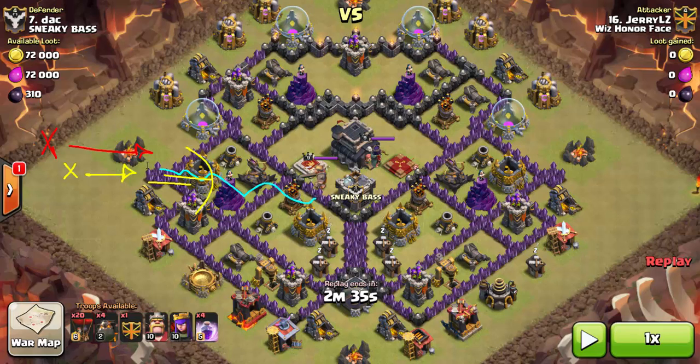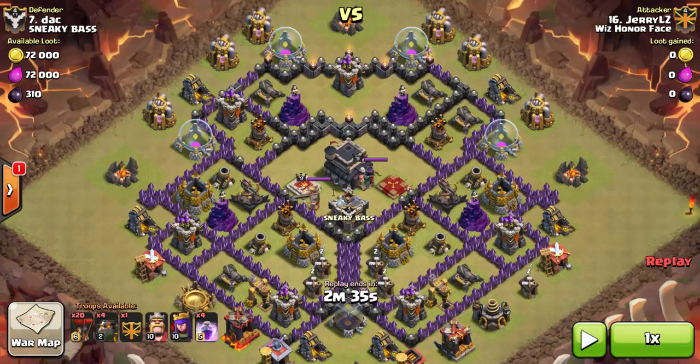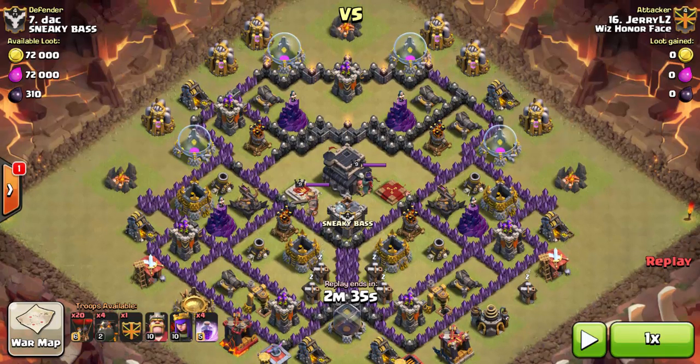Once that's done, you're free to commence the raid. Now, you might be wondering, what about the Archer Queen? Well, the great thing about this is we don't have to worry about killing the Archer Queen. As your Lava Hounds pop, they generate Lava Pups. Now, those Lava Pups, if they're under a Rage spell, are very, very powerful.